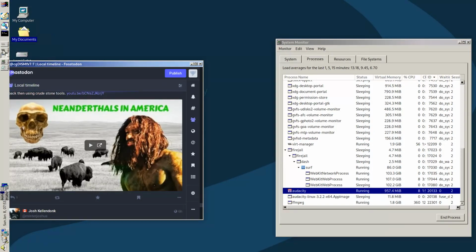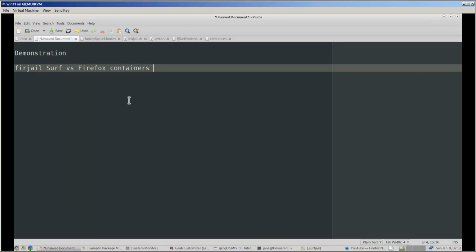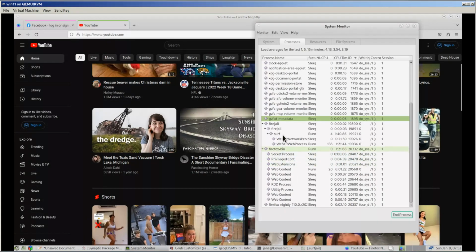Now comparing that to a Firefox container, you have two containers, but in the system monitor you'll see it's all under Firefox.